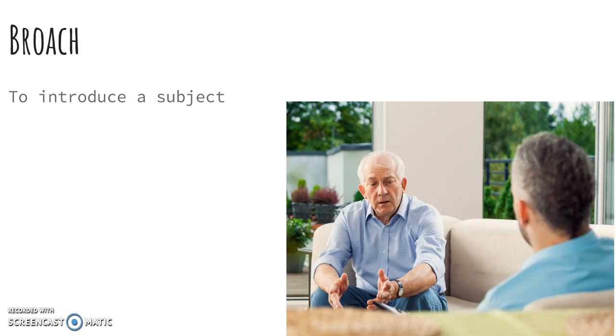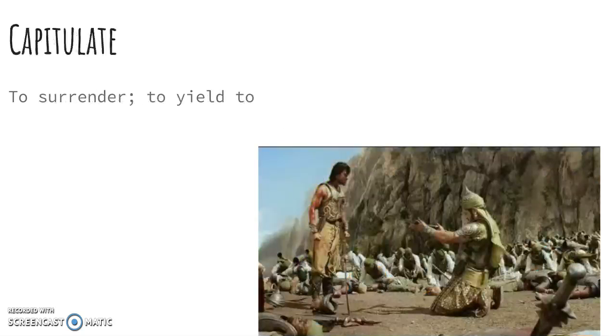So this picture, I think, is a really good representation of what it means to broach something. Brooch could be a pin that you wear on your shirt, but in our class, it's also how you introduce a subject. As you know, audience is really important, and how you broach a subject should really depend on your audience. Is it going to be a really sensitive topic, and do you need to go into it very softly? Or is it a goofy topic, and so it doesn't really matter what your tone is? So how you broach a topic is really important based upon how you want to convince your audience, what you want to get them to think, feel, or do.